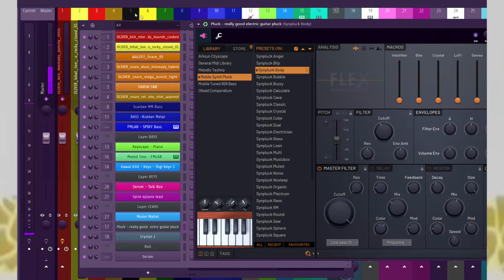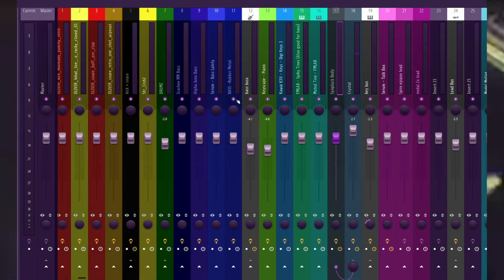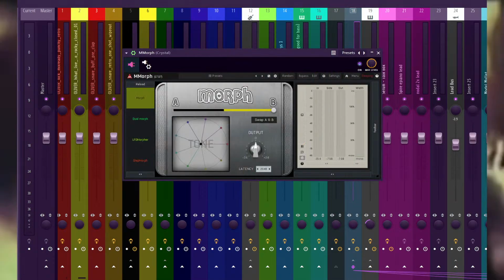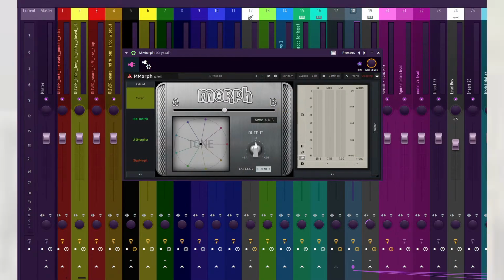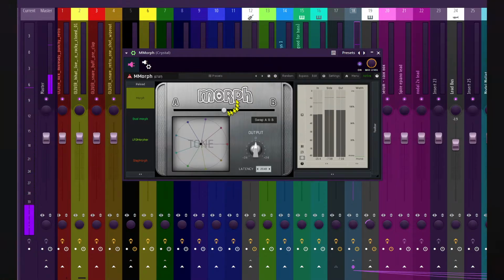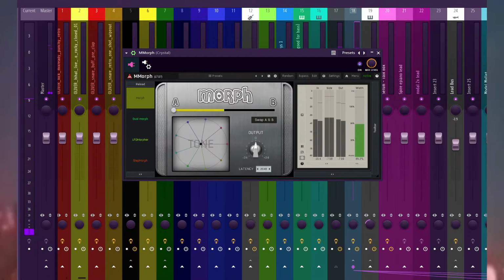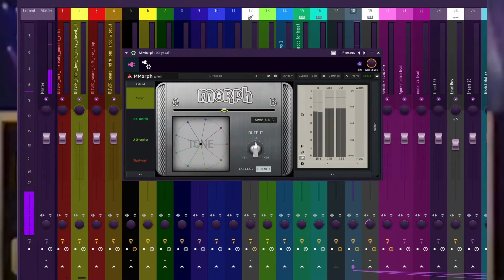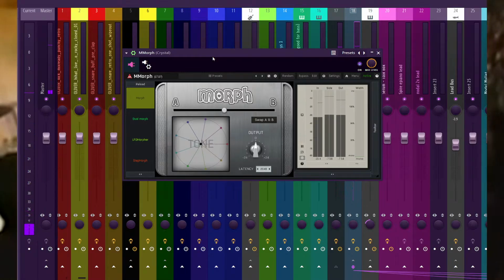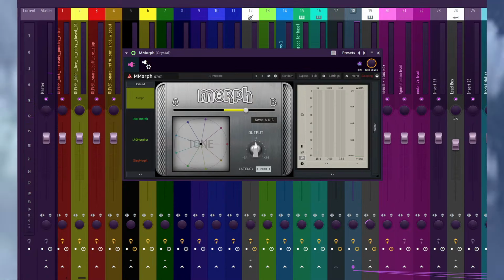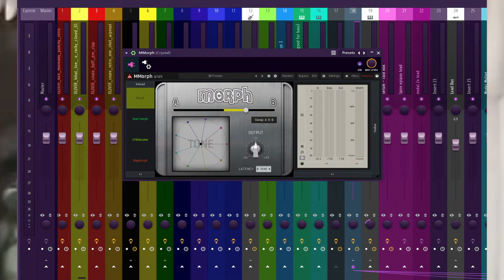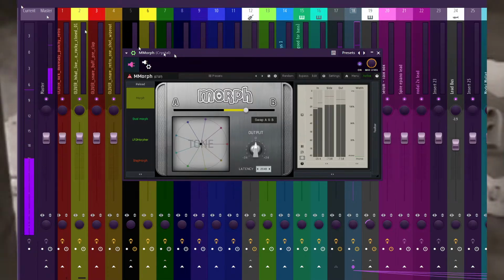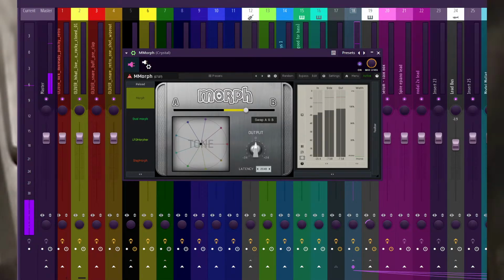Okay. So what M-Morph is going to do to these two sounds is meld them together, or morph, I should say. Again, we got A. We got B. Right here. And then we have a morph of the two. Now, when I first played this sound, I had it about halfway to B, basically. So let me just stop and explain this.